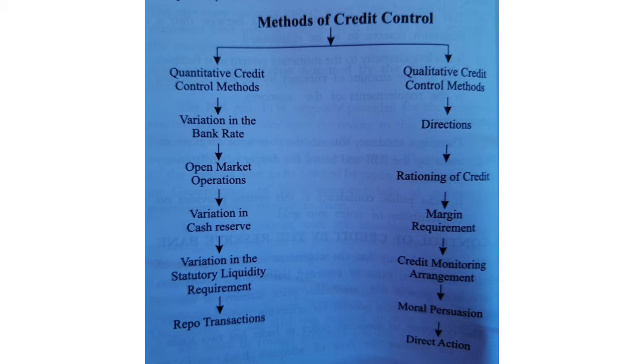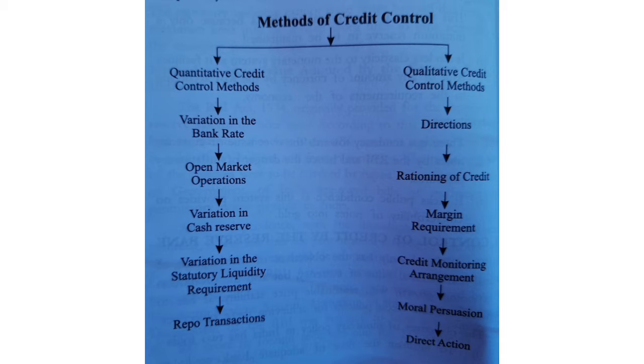Directions. According to Section 21 of the Banking Regulation Act, power is given to the RBI for granting and controlling the advances which are made by a particular commercial bank. So the RBI can give directions to the commercial bank to control the credit provided by it, and it can also use its control power to maintain a certain amount of advances, and also the margins to be maintained and the interest rate. All this can be controlled and maintained by the directions method of selective credit control.